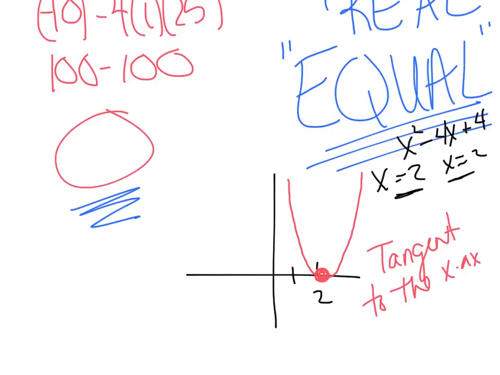All right, so let's get that picture in there. Let's be clear that the discriminant is equal to 0. That means they have equal roots, so it's tangent to the x-axis. And that's a big deal picture-wise. Let's make sure we understand the difference between two unequal roots versus two equal roots.